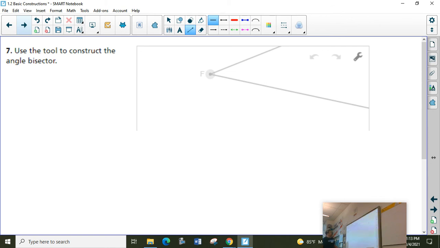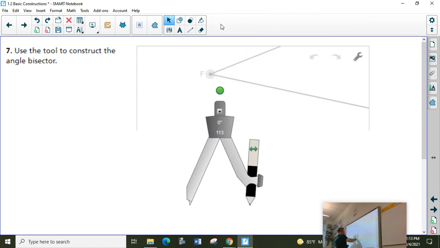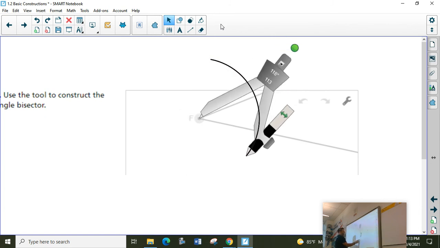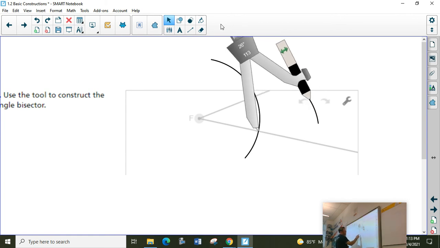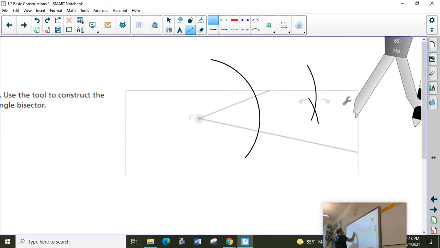Do an angle bisector of this angle. This is the one we have to just cut in half. This is the one that everyone does really well on in the past classes that I've had. Remember, I'm going to move this one down here. Go to there. Then you go to each of these intersection points, make a little arc out front, make another one, and draw right through it.